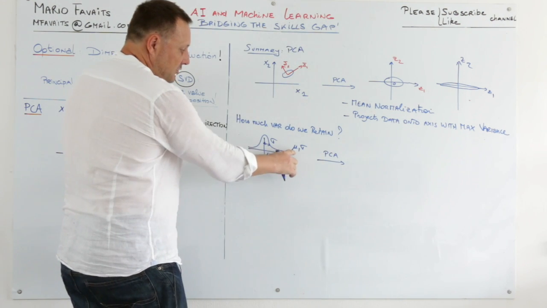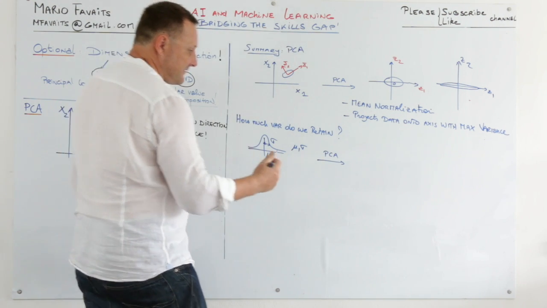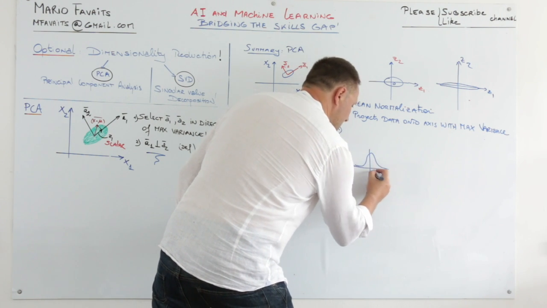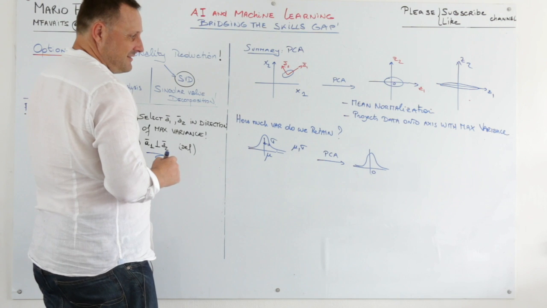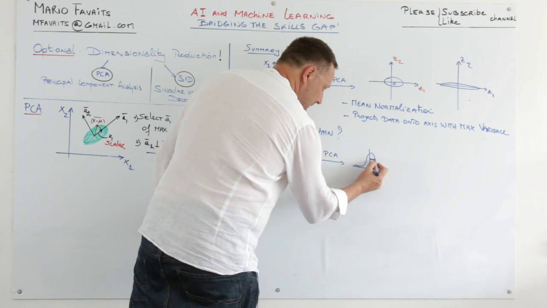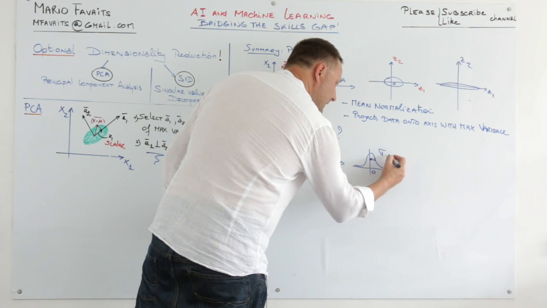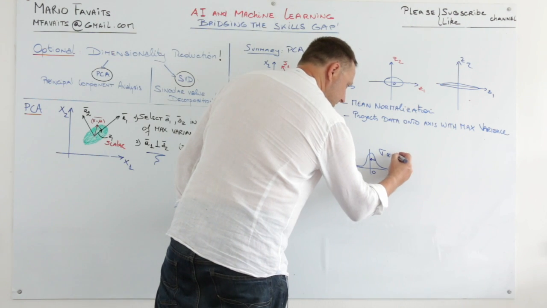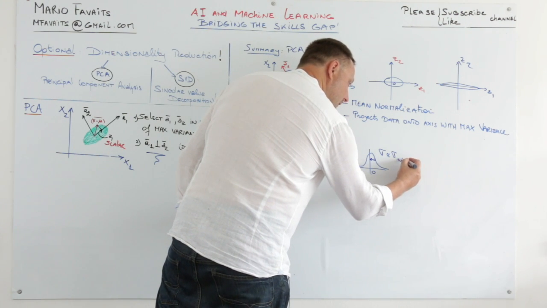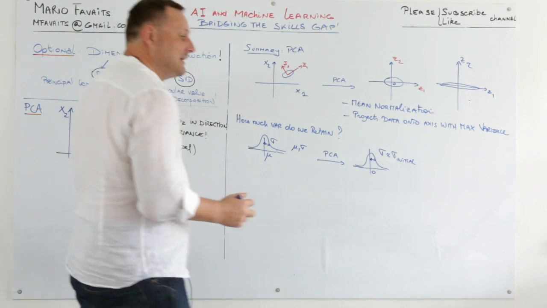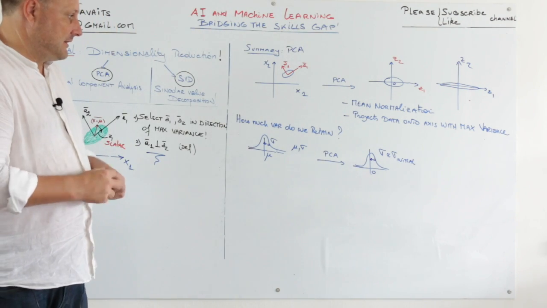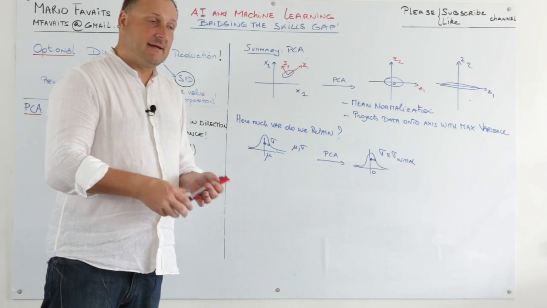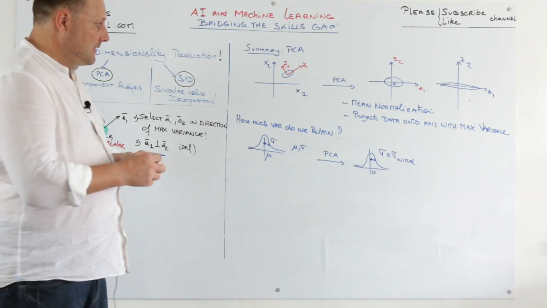So what PCA does, first it brings the mu to 0. It does mean normalization. So the mean is 0 and the sigma, we try to keep it as high as the initial sigma. Initial meaning before PCA. If we're able to do that, we represent the data correctly in less dimensions.